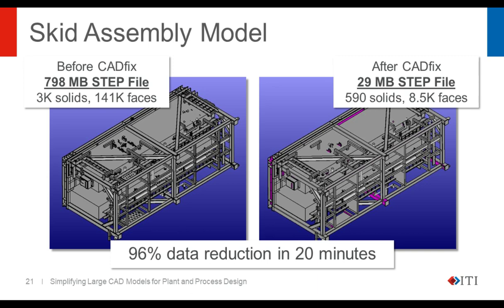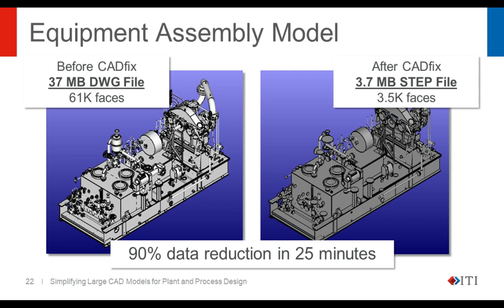Process the model through CADfix. The resulting file is a 29 megabyte step file, so down from 798 to 29. 3,000 solids down to 590, and 141,000 faces down to 8,500. That's about a 96% data reduction with 20 minutes of processing time. I think anybody watching would see the benefits they would get through using that simplified model compared to trying to deal with the import and the processing of that original step file.